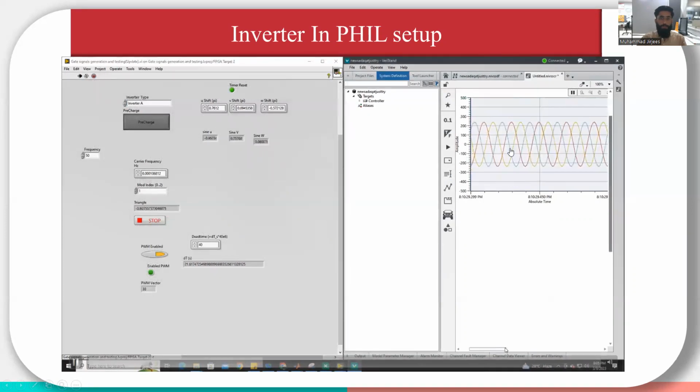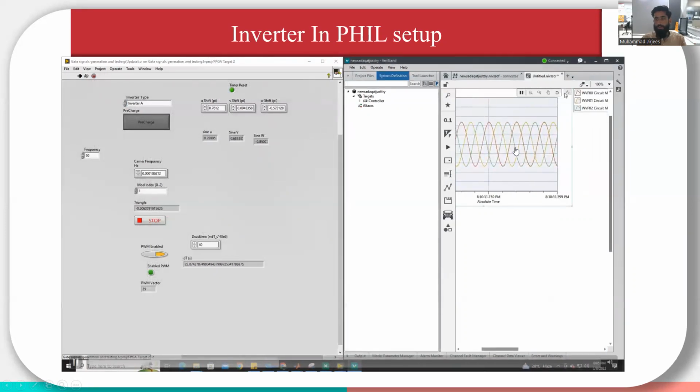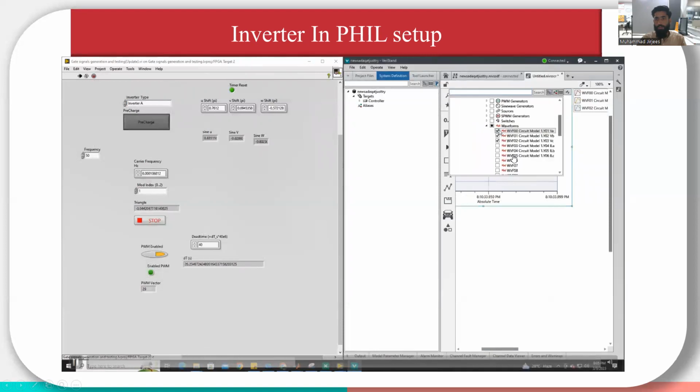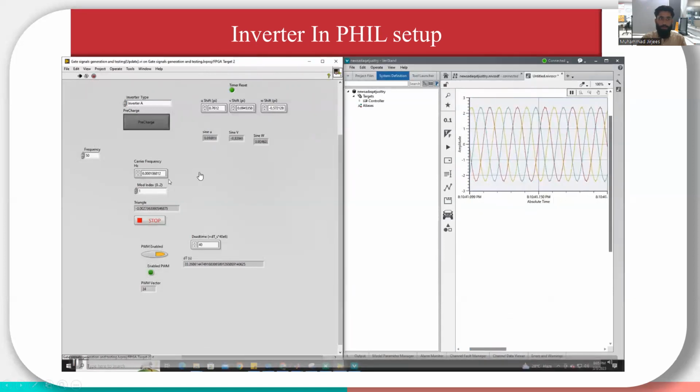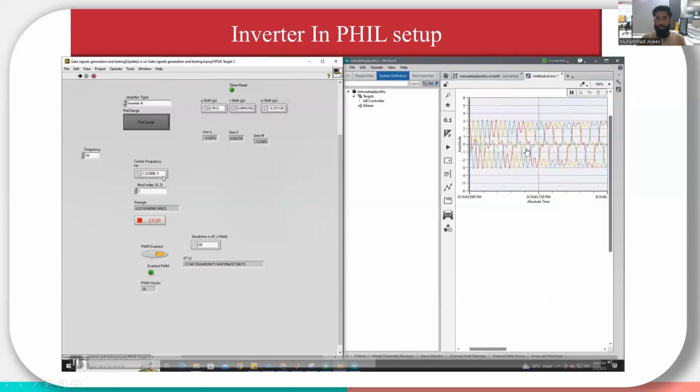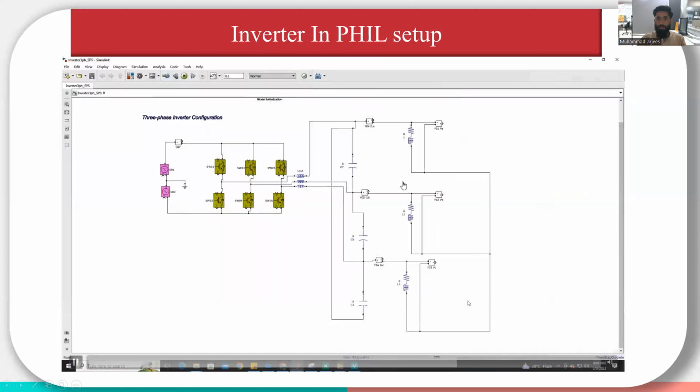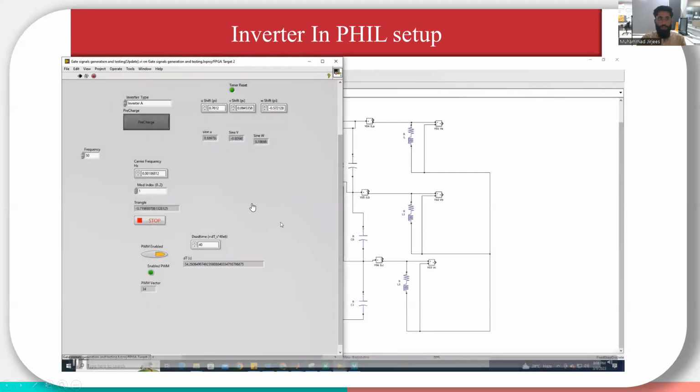as uniform. And now we will be changing to current signals in order to observe the carrier frequency effect. When we decrease the frequency, we see these perturbations. And now when we set the frequency to the previous level, we see the observed signals. This was our inverter that we designed in MATLAB Simulink.